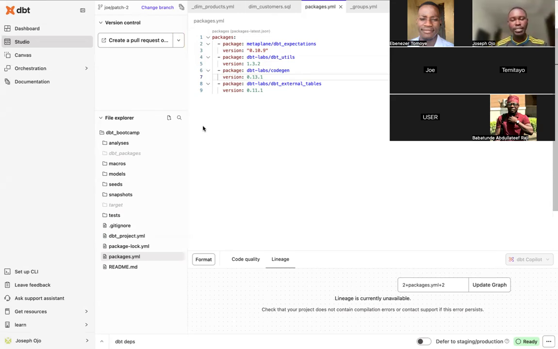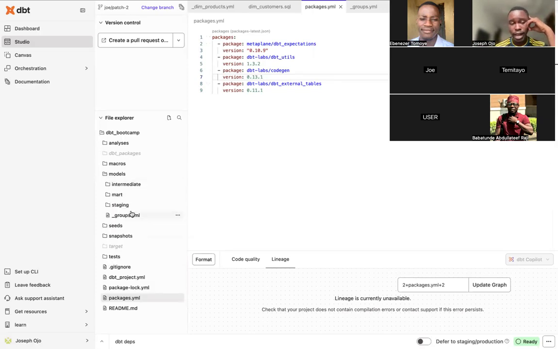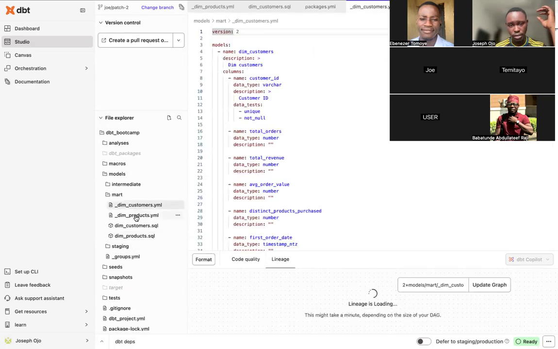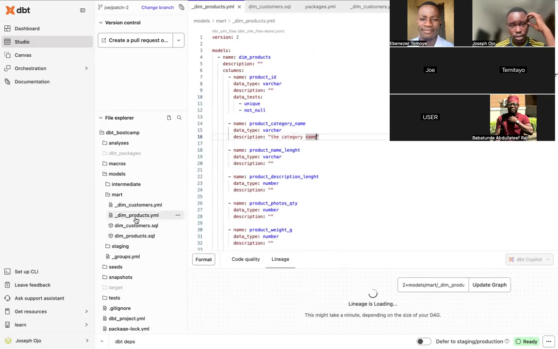So the next thing that we're going to talk about is, okay, how do we add exposures? You can add exposures in the same way as sources, using the exposures tag. Let me just see where I created this exposure.